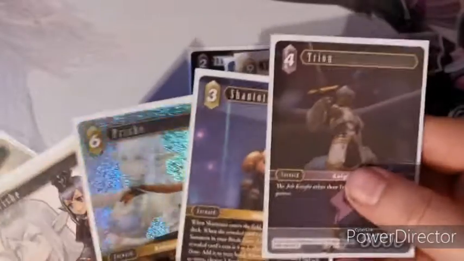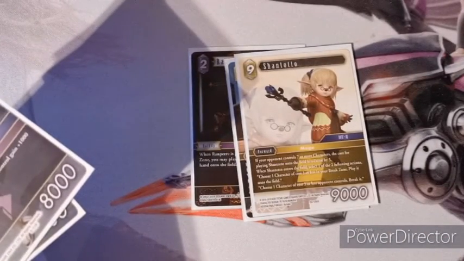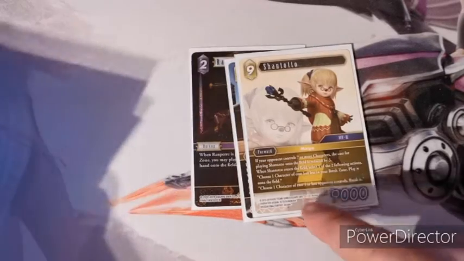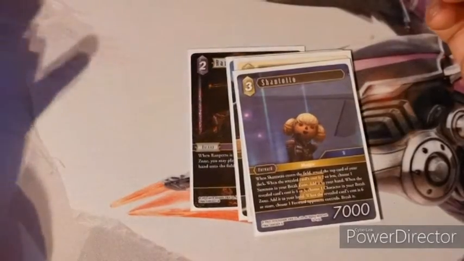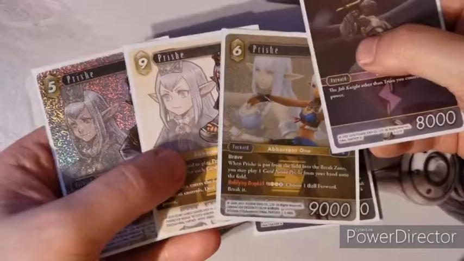3-cost character you control, or break. Is it break or is it remove? Choose one character, 3 costs less your opponent controls, break it, which doesn't have to be a forward, it can be a backup. There's the Legend Shantotto. When it enters the field, if you're running some high cost cards, you can essentially break forwards just by that entering the field.